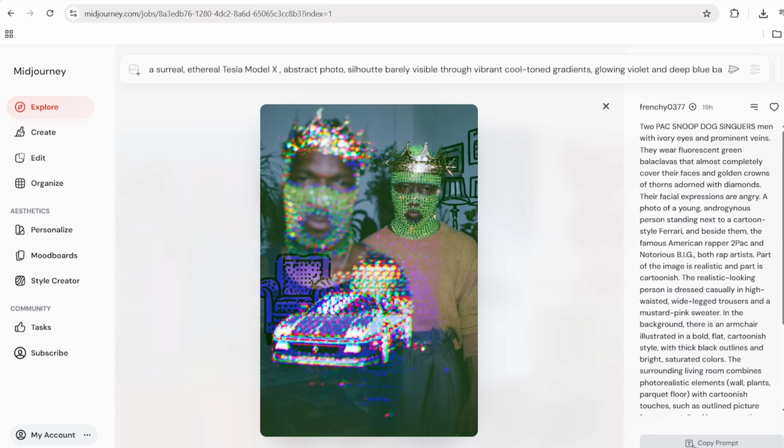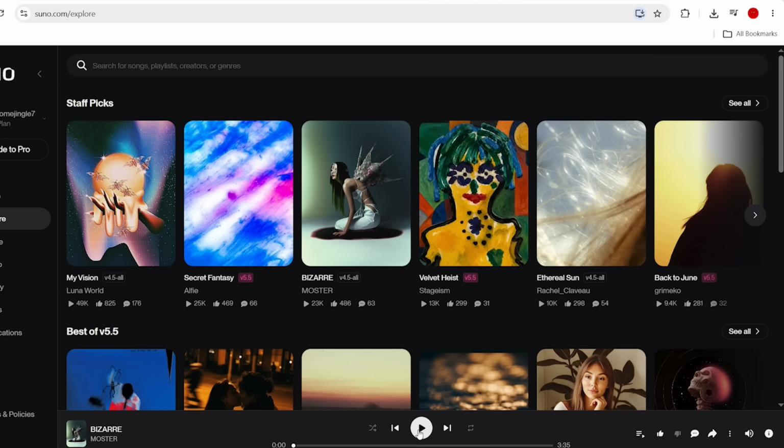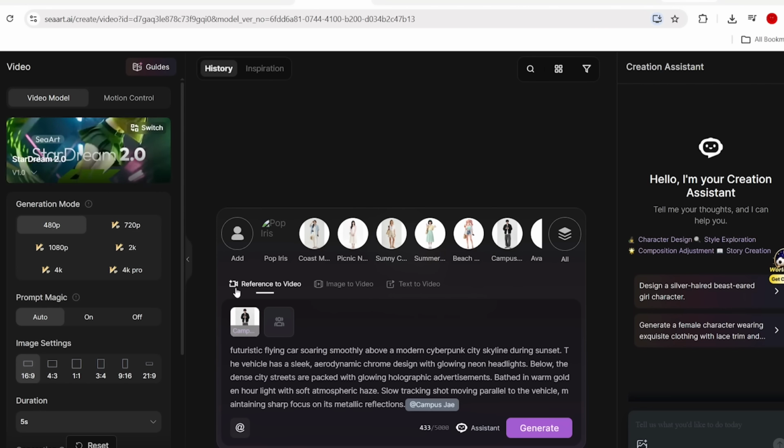My AI video workflow used to look like this. One tab open for image generation, another for video, a third for voiceover, a fourth for music, and somewhere in between all of that, an editing timeline trying to hold it all together. The output was fine. The process was exhausting. I kept thinking there had to be a cleaner way to do this.